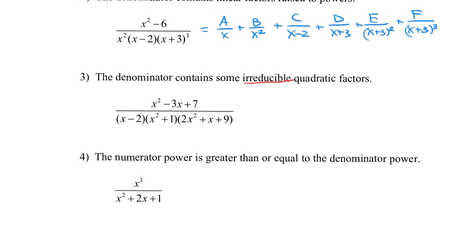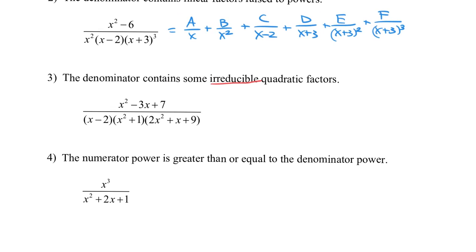Okay, so with this one, we are going to write this as this. So the first term, the x minus 2 term, we already know what to do there. That's just A over x minus 2. Now, when you have the second degree, the irreducible, it's going to look a little different. So I'm going to put that down there, x squared plus 1. And then what we do is we have a linear term on top, Bx plus C.